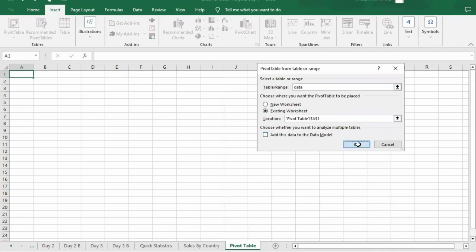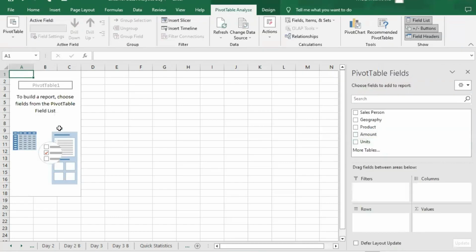And then you click OK. As soon as you click OK, you will have this thing to build a report. But where you need to pay attention is this right-hand side. On the right-hand side, you are going to see salesperson. These are the columns you have on your table, that data table that you imported. Good.